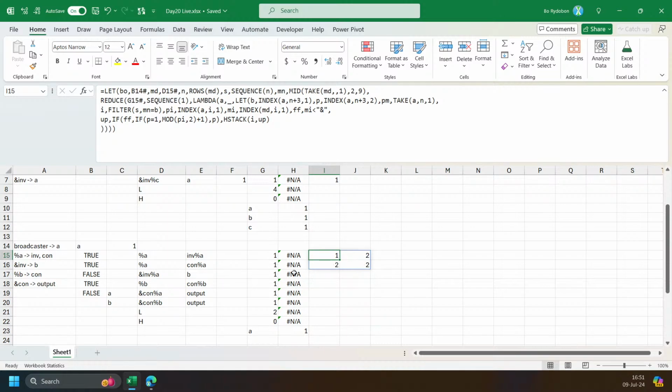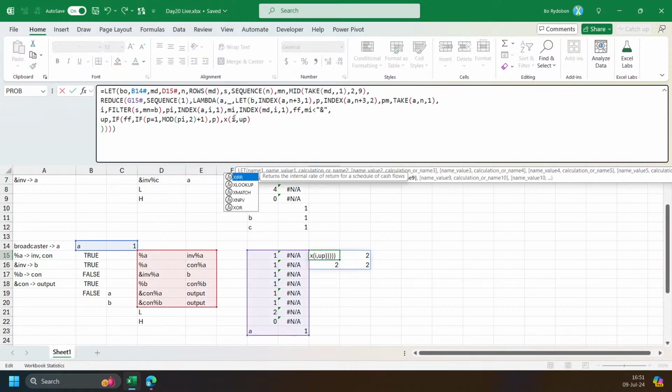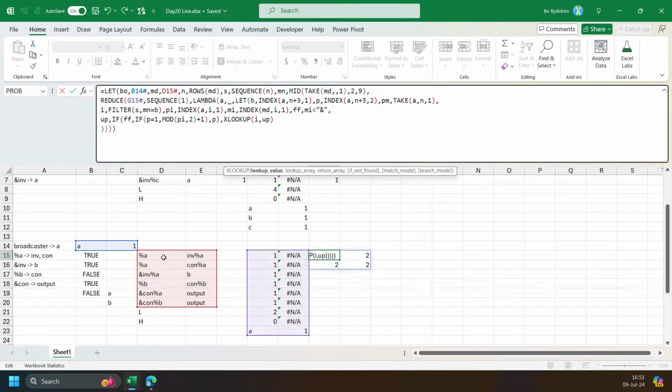So if it's 4 or 5 here, I have to update it here. This means I can go with XLOOKUP for all the 1, 2, 3, 4, 5 here from the sequence on top.